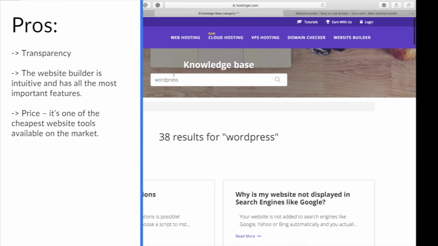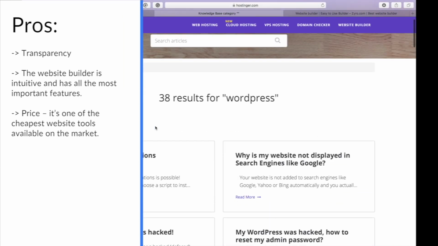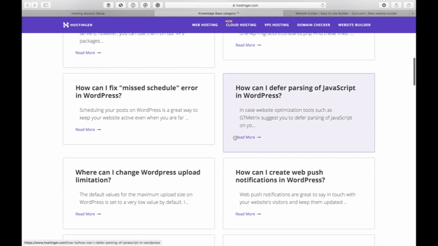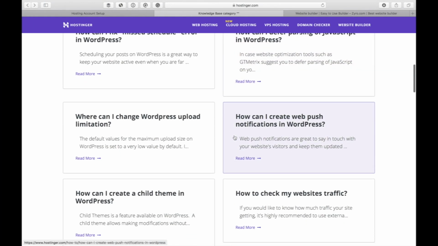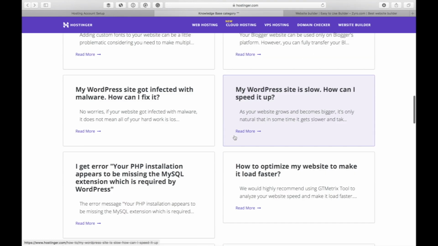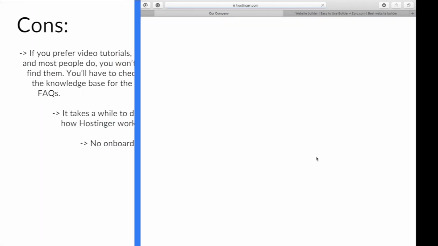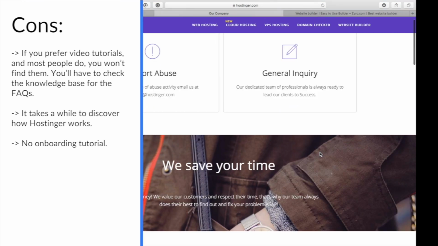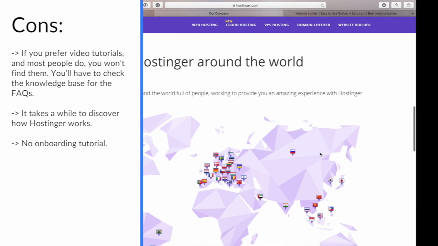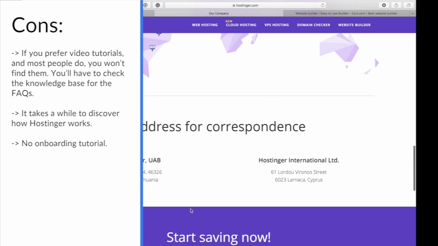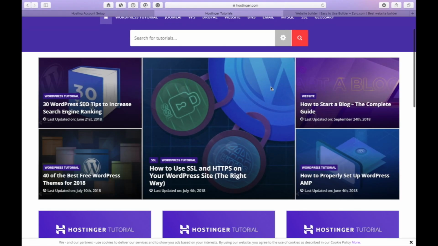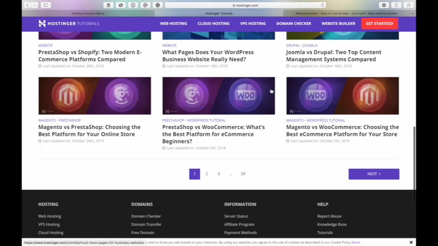It's definitely a good idea to use Hostinger as a tool for promoting your website. However, limiting yourself to only one app is not the best idea. To get the most out of it, you should combine web hosting with other CMS tools. There are things which you will not know right away when you begin your journey with Hostinger. And if you have any problems or don't know how to exactly use Hostinger Website Builder, you can access their knowledge base, reach out to the support team, or just Google your problem.